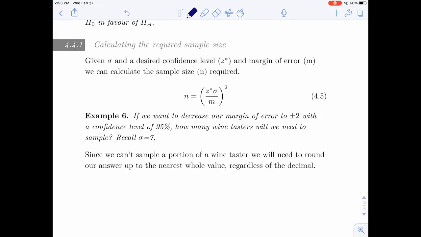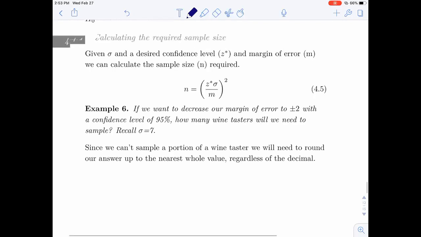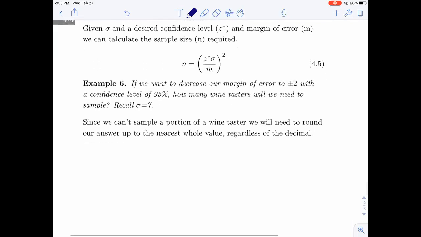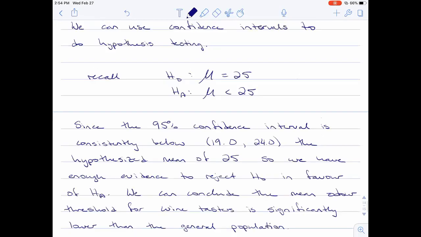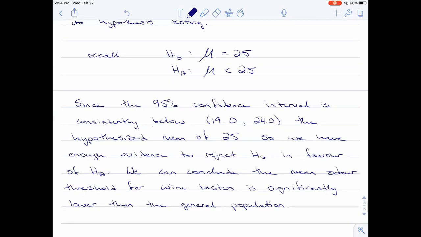All the textbooks have different notation. Could be capital M-E, capital M, lowercase m, capital E. Doesn't matter. They're all the margin of error. It's that plus minus chunk. So if you have some desired margin of error, then we can calculate the sample size. I'll just show you quickly how we get there so it's not so crazy. Or I shouldn't say calculating, solving for n.